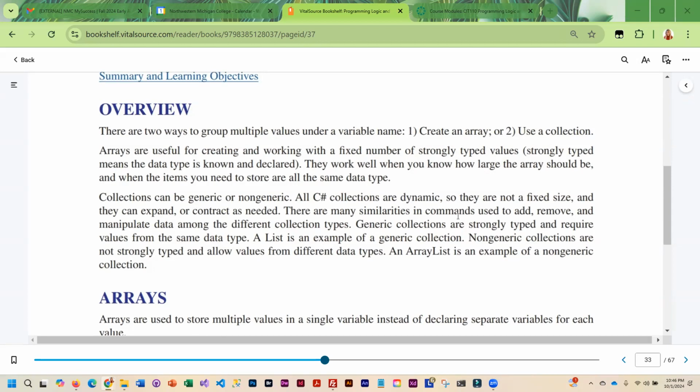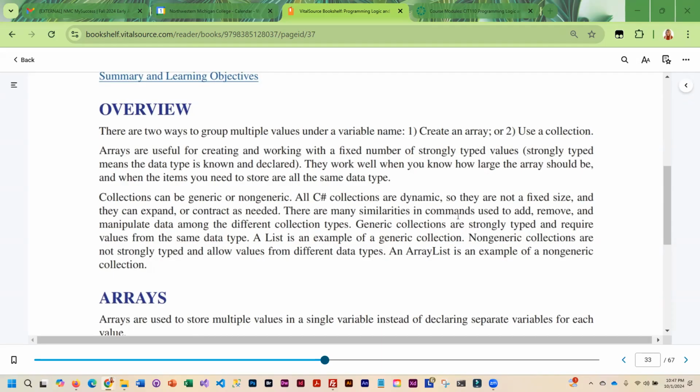In C#, there are two categories of collections: generic collections and non-generic. Generic collections are strongly typed, and that just means that you will be storing values that are the same data type.